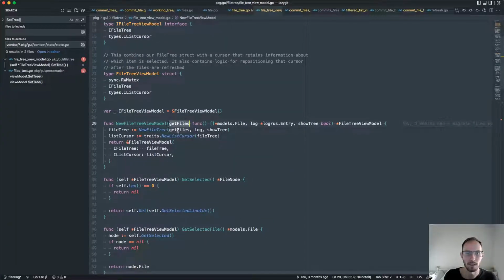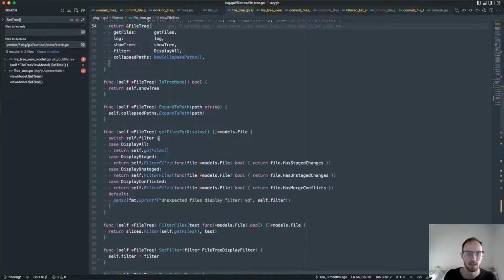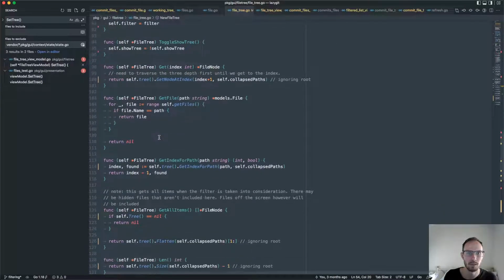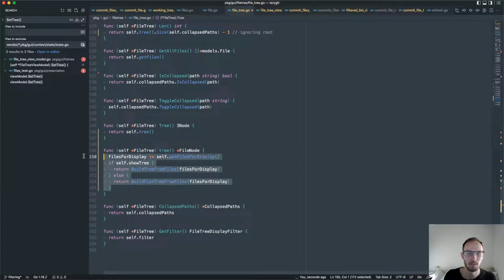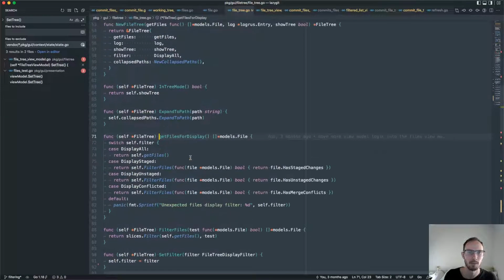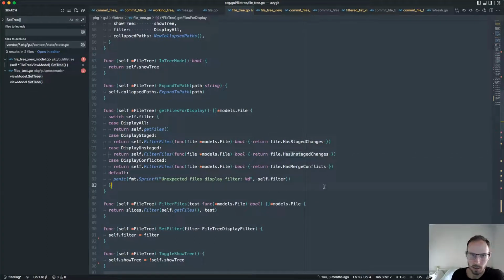And let's see, get files, new file tree. So this one already has some filtering logic based on whether we're including staged or unstaged. So I guess you would just have those two filters combined.